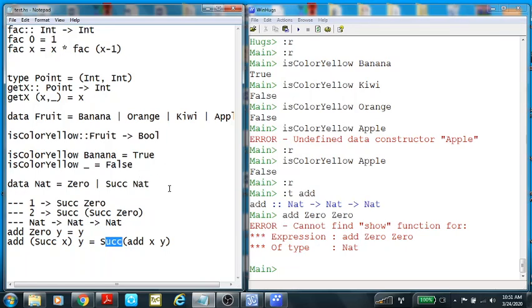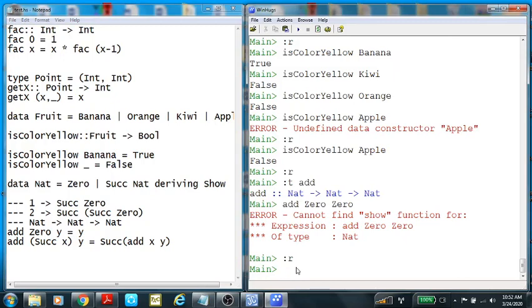Thus what you need to do is add something called deriving show. Thus in this case you will show the value that I am having, that can be transformed into a string and displayed on the screen in this case. Now look, once I have that, nothing will change.